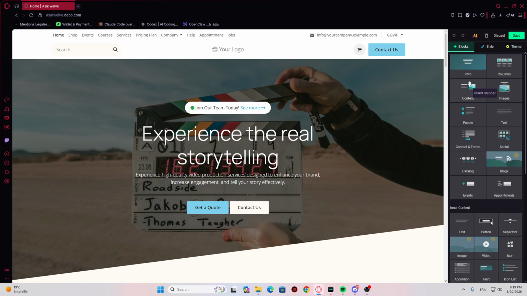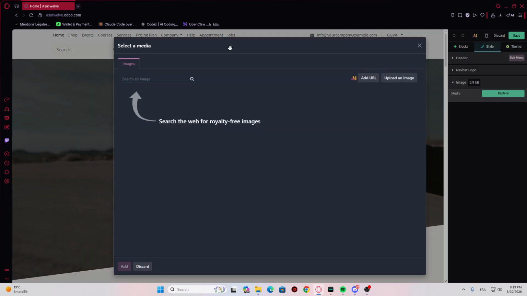Okay, so you will need just to replace the header logo, that one. So just hover over it and click it, and now you will need to upload your logo image. So just go with upload an image from here and upload it to the images section or folder, and then just click and go with add.